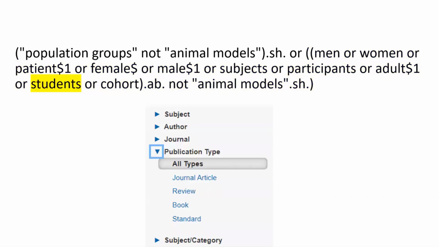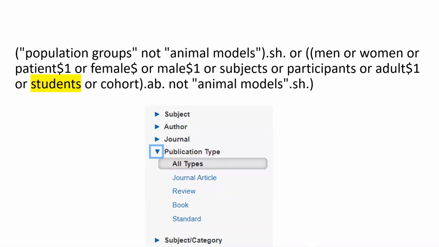One thing that I want to point out to you is that the students part of the filter is there because in a lot of abstracts, especially from researchers for whom English is not necessarily their first language, I have found while doing the research for this filter that they'll talk about students. So university students are the participants, but they're not using the word participants, they're using the word students. As you can imagine, in FSTA, there's also quite a lot of other research about students, such as how to teach students food science and technology effectively.